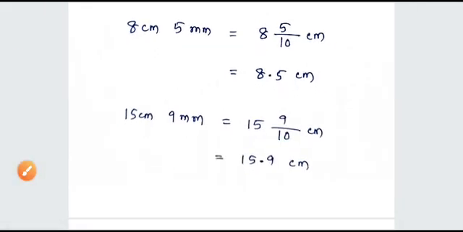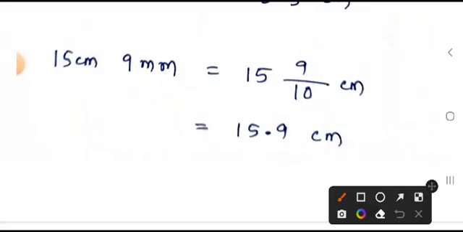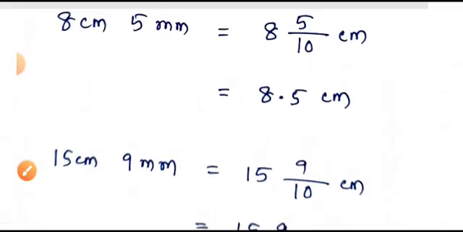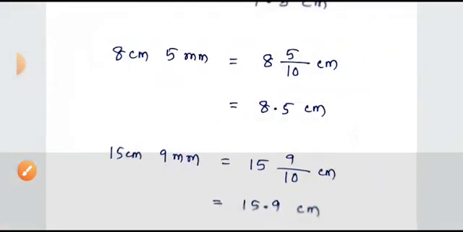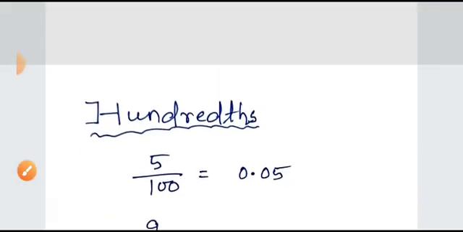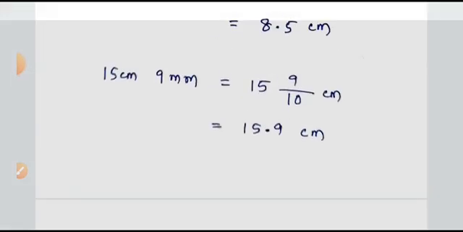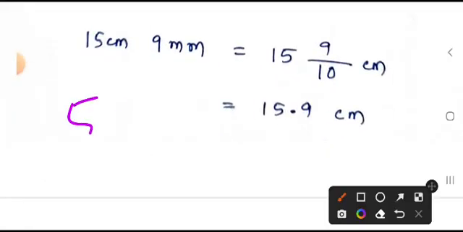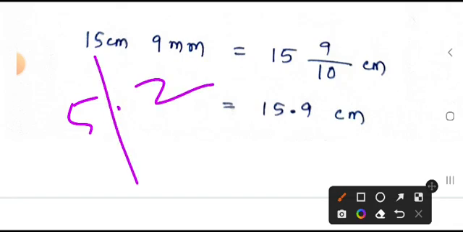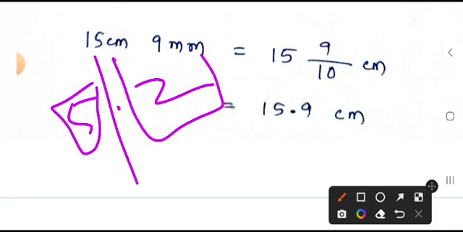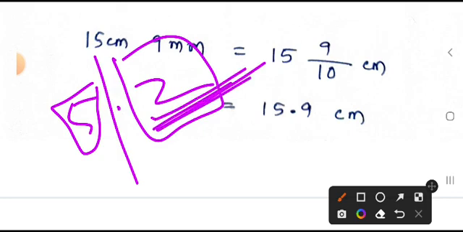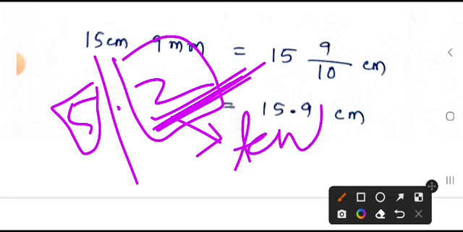So here there is only a single place after the decimal point. All these numbers, like 9 here and 5 here, are in the 10th place. Okay, let's now learn about the 100th place. Let's have a clear example. Suppose we have 5.2. This is the whole part, and this is the decimal part, and the first digit after the decimal is in the 10th place.